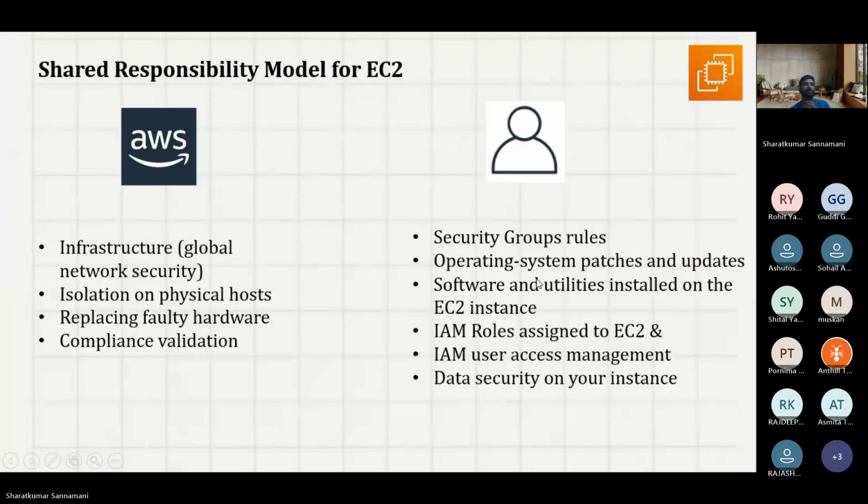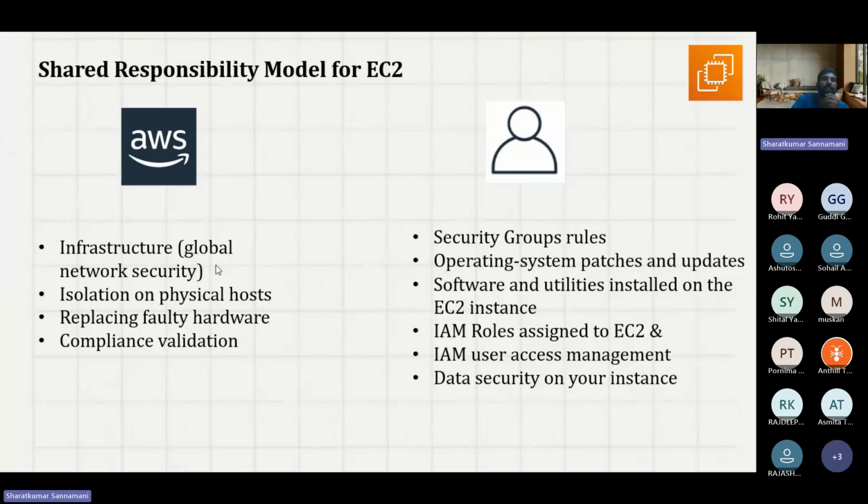Okay, guys. As we already mentioned, at the end of each topic we will discuss the shared responsibility model: who is maintaining what, which part AWS maintains, and which part is ours. When it comes to AWS, we discussed all the global infrastructure, regions and availability zones. They have cables across the world, underneath the sea, underneath the roads, everywhere.